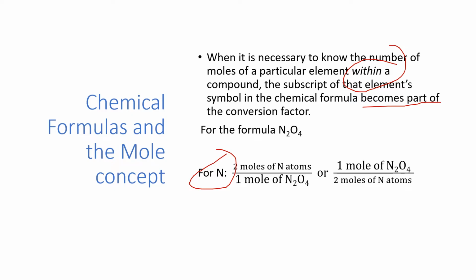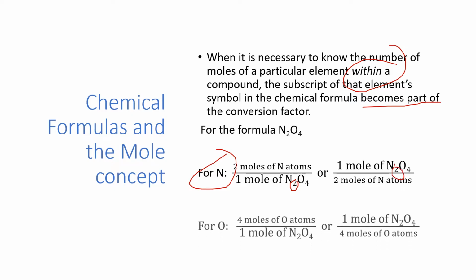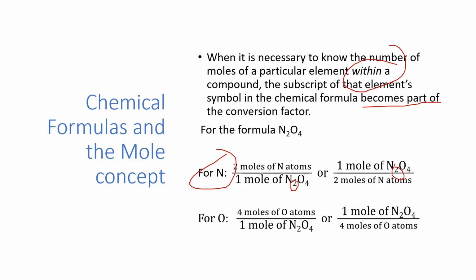Now, saan natin nakuha yung 2? Kinuha natin siya again sa subscript. Okay? Kapag naman oxygen, you have 4 moles of oxygen atoms in 1 mole of N2O4. So kinuha natin yung 4 dito sa subscript ng oxygen. Okay? If you want to know how much of a certain element is in one compound, you have to use the subscript.